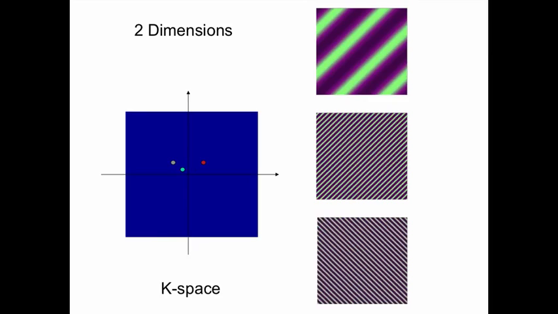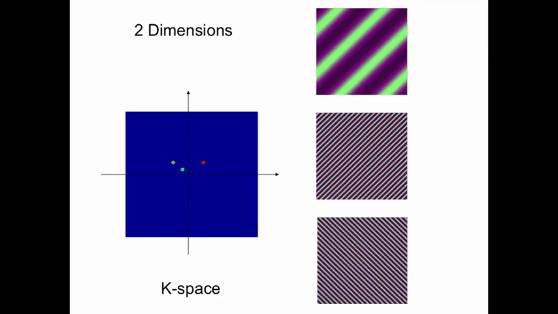So in this situation, I'm fairly close to the center of K-space, so these are low frequency areas, and so these are areas that represent high periodicity in the wave form. So there's a long distance between the peaks of these waves. Now you'll also note that the direction of these waves is in the same direction as where the point is from the origin.